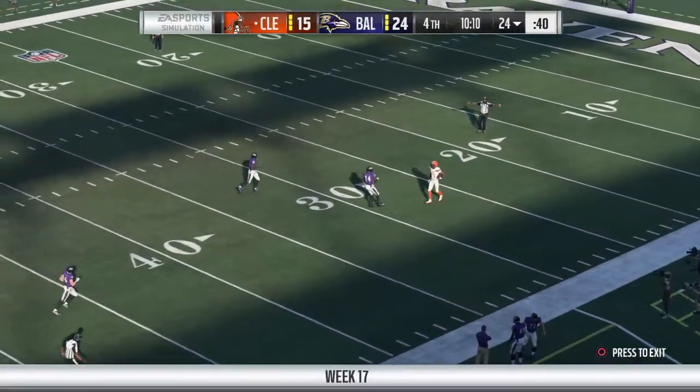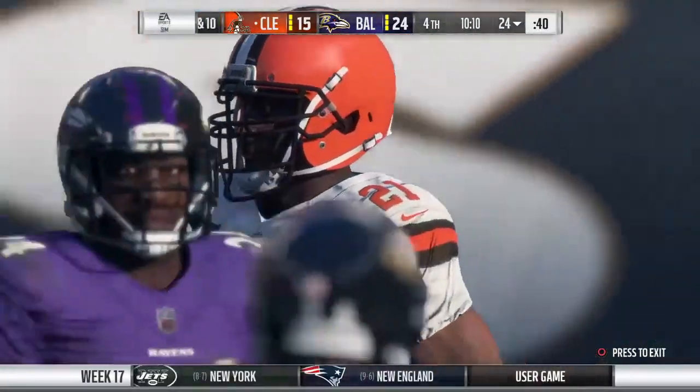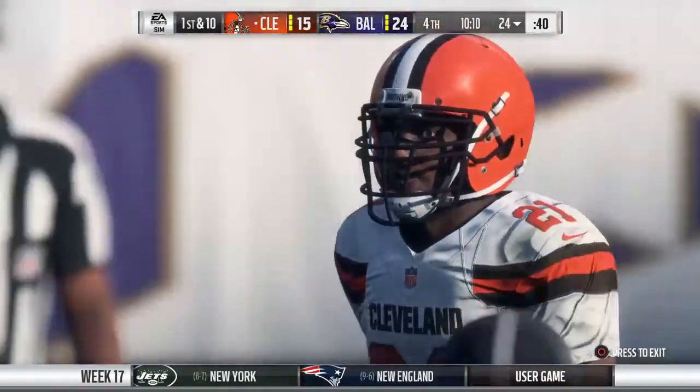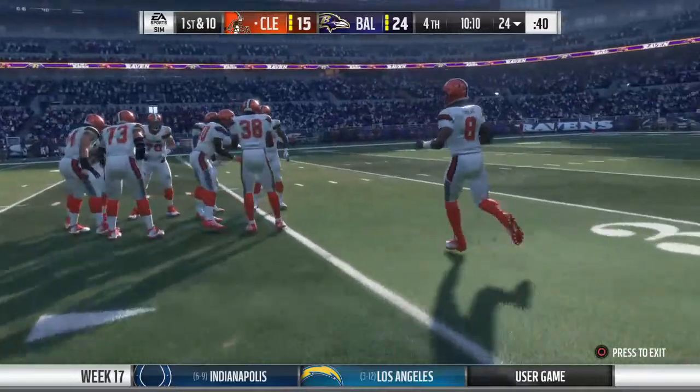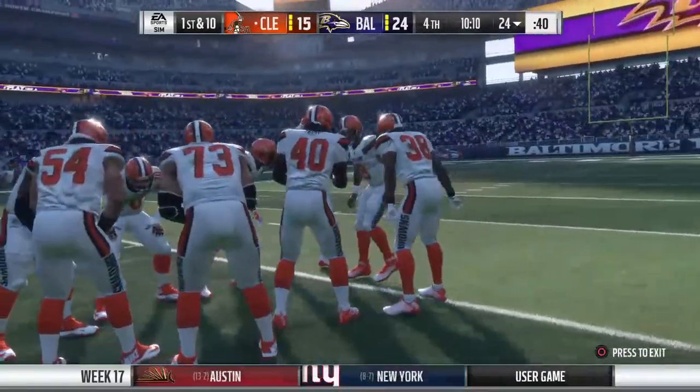And here's a fair catch taken at about the 24-yard line. So a change of possession here on the punt. And the offense will take over with a new set of downs. And the Browns getting set to go.